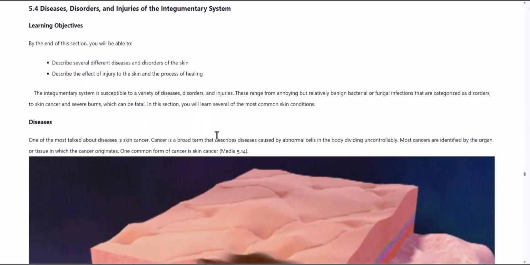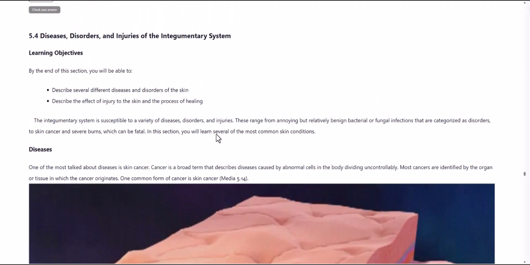Okay, so now let's finish up with some disorders, some diseases, some injury issues of the integumentary system. We're going to be talking about a couple diseases like skin cancer. We're going to talk about eczema a little bit, acne a little bit, and then we're going to finish up with burns on the surface of the body, along with bed sores and wrinkles. So we have a lot of lovely things to talk about here for a moment. Let's start off with skin cancer.